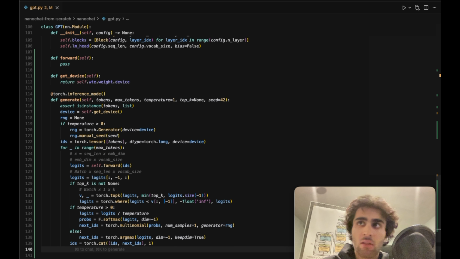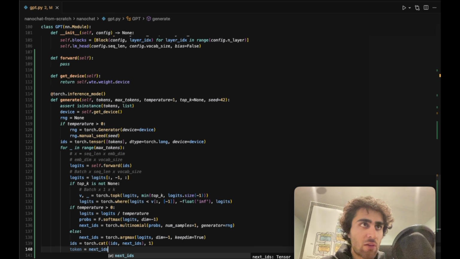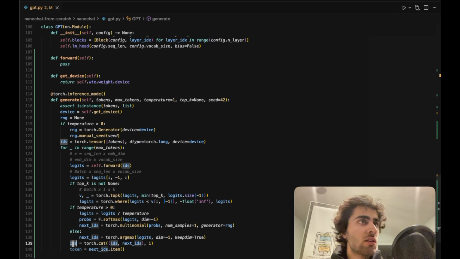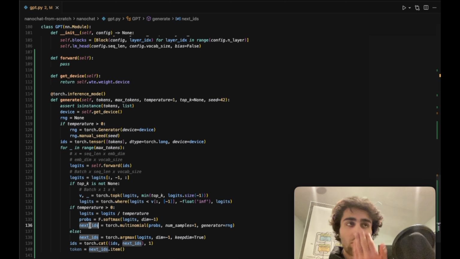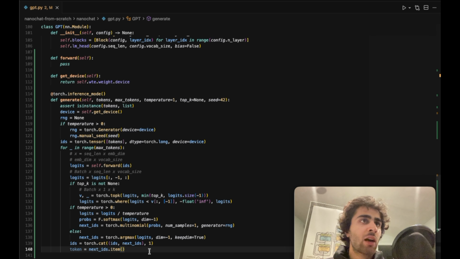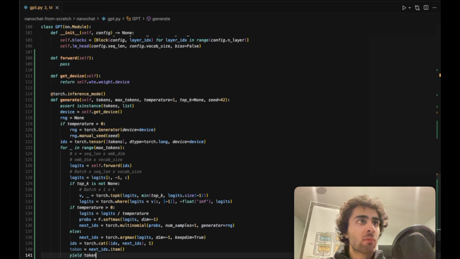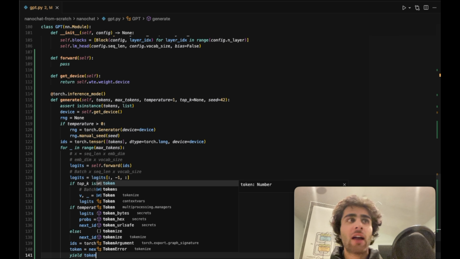And then we'll just do token equals next IDs. So we want to actually grab the token that we generated, because when you generate an ID from next IDs, then you'll get some type of PyTorch object, and if you want to grab the actual value, you need to call item. And since this is actually an iterator, yield just means that it's stateful instead of stateless.